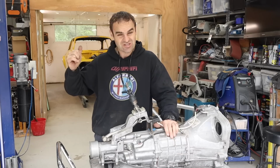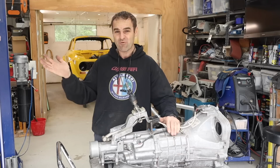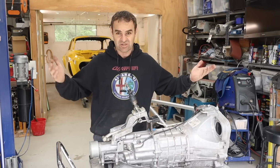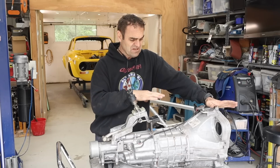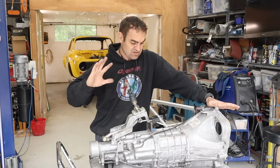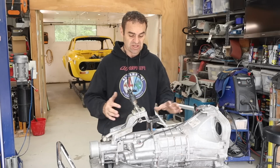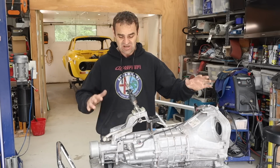The Ferrari engine does not make a lot of torque. It is not a torquey engine. It's actually a very high revving engine that makes relatively low torque. It just makes power up nice and high. It revs to 8,700 RPM. So I think this should be good, and if it does break, the gearboxes are relatively cheap, they're relatively available, and there are gear sets that I can put in them to strengthen up the weak third gear and things like that. So we will see how it goes.